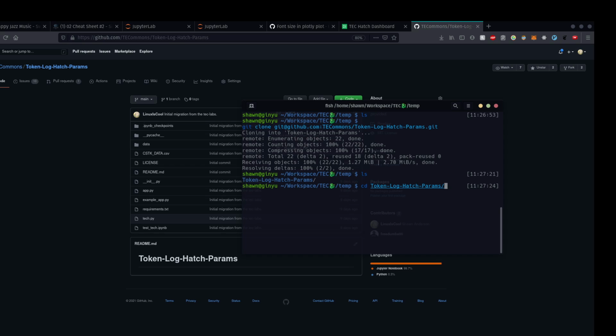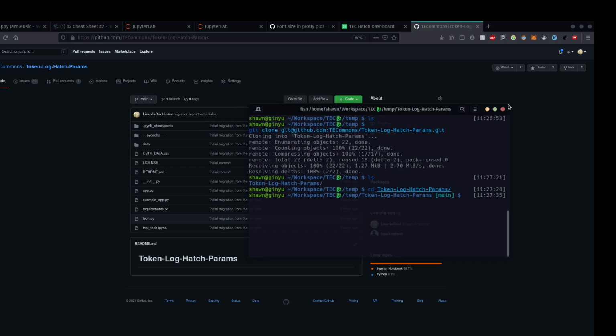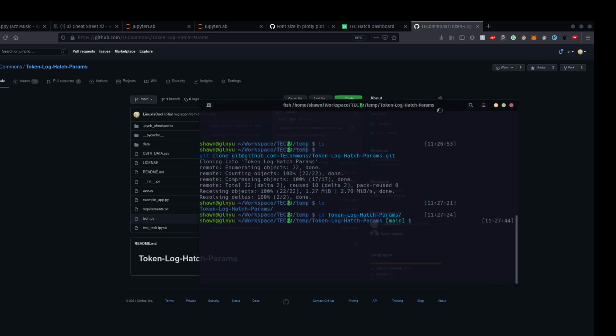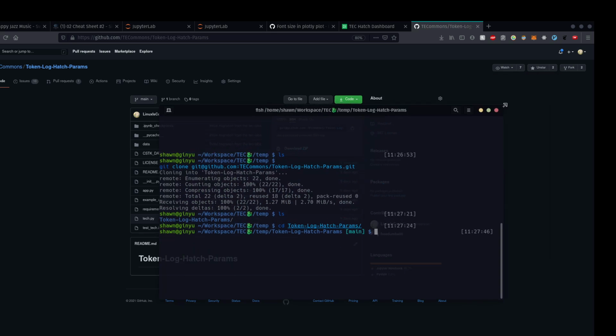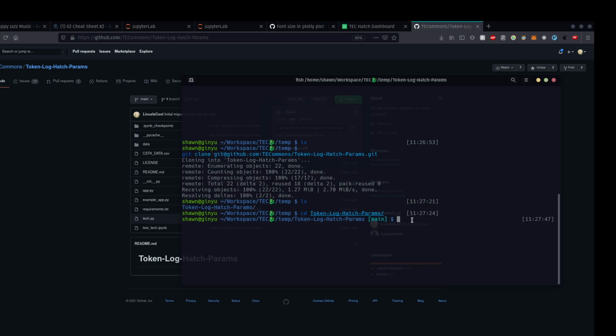Okay, I've got to take a minute here too. If you do not have Git already installed, it's simple to do, and there's plenty on YouTube on how to install Git on your system. It's a common command. It's not complicated. There are lots of resources available. Feel free to reach out to anyone in the community, and you can also check out TEC Lab number 1. We went over using Git and GitHub.